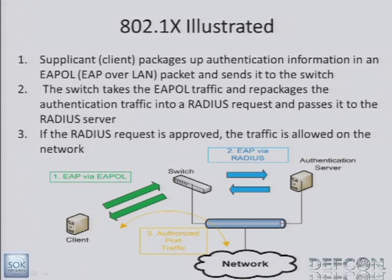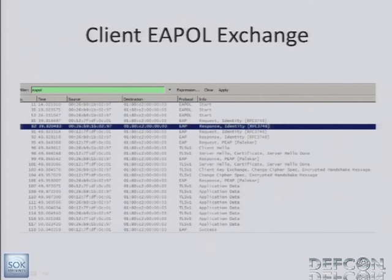So the supplicant packages up the authentication information. It could be a password, it could be a certificate, it could be any number of things. Package it with EAPOL, sends it to the switch. The switch will then repackage it into a Radius request. The authentication server takes a look at it and gives the ultimate decision, and then if successful, the traffic is allowed to pass through the network. There's a quick Wireshark capture of EAPOL exchange from front to back.